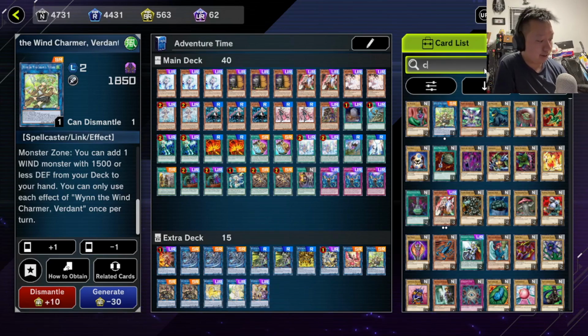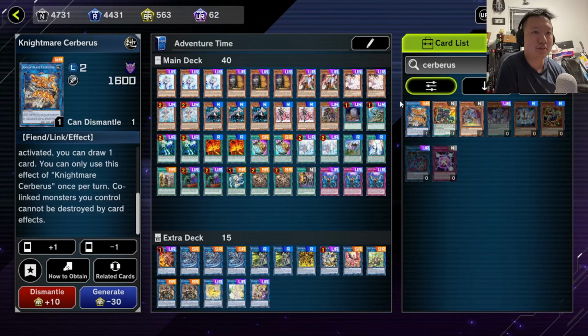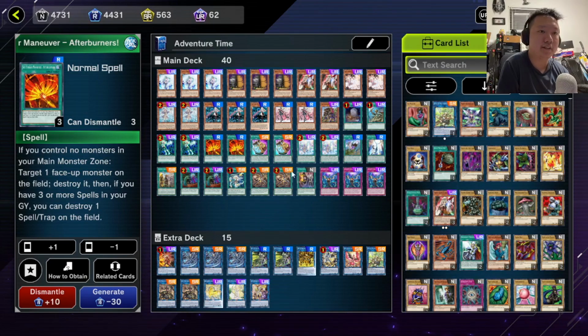This is a hot take, right? You can probably play Cerberus, right? Cerberus to get rid of a monster. I don't think that's necessary at the moment, because you have Afterburners. Otherwise, I think that's pretty much it. I haven't really been running into Mr. Omnigate decks, like Mr. Negate or stuff like that. For the most part, I think this deck can deal with everything, because we got so many hand traps.